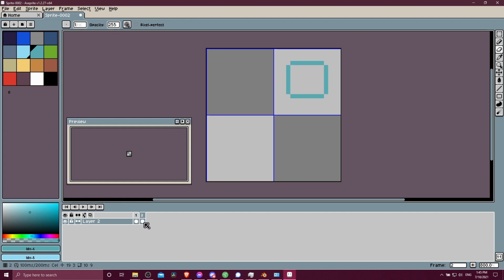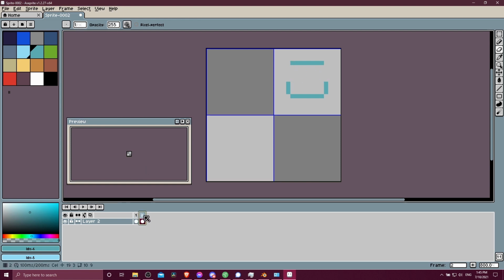So we don't start from an empty frame. We can edit it here for this little second frame for the animation. So I'll just erase some pixels here. And now if I hit play, we're going to be going through frames 1 and 2, and we can see the differences where I erased some of the pixels.